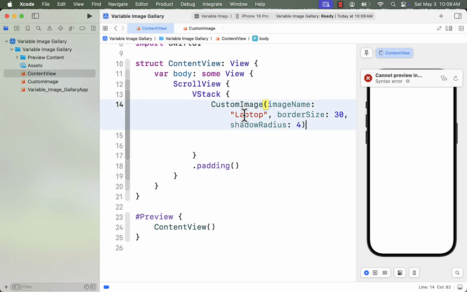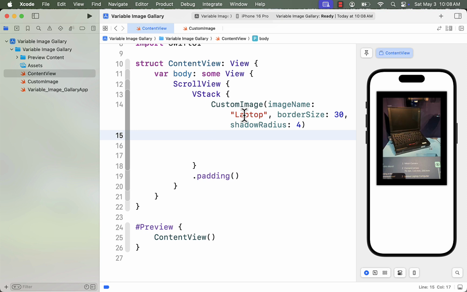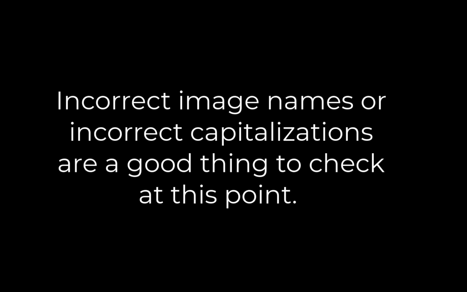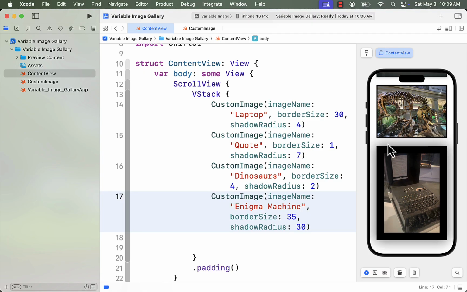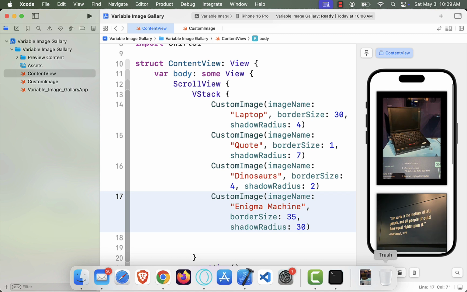And then have them put their other 3 images in using that custom image. All right, so we got our stuff in.